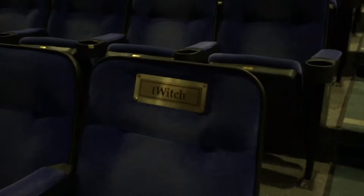So Ellen's chairs on her set are all the color blue, the same as Dory, because she was Dory in Finding Nemo and she was the voice, so that's really cool. And she's even got these reserved seats for some celebrities, and even this massive one at the back, which is pretty cool. Oh my gosh, guys, this is the Ellen set. All the chairs. This is where she films her show, and then her stage.